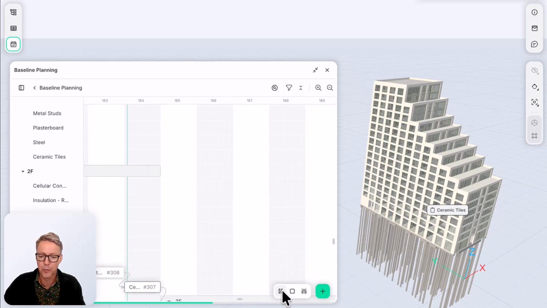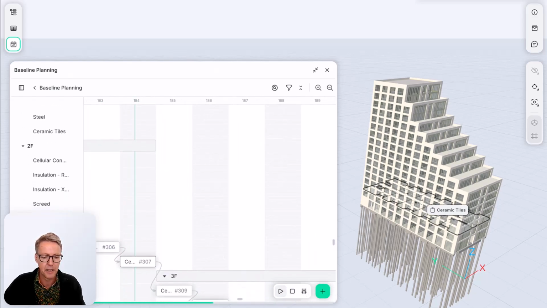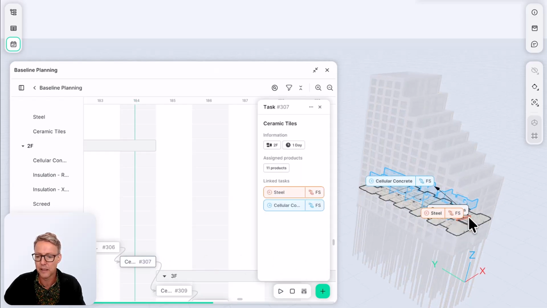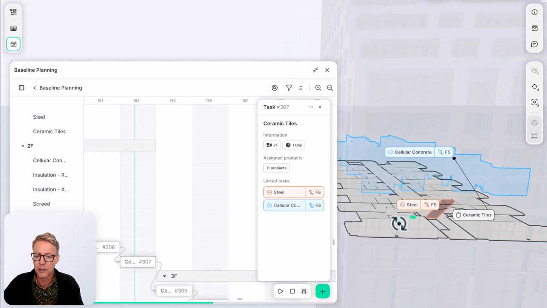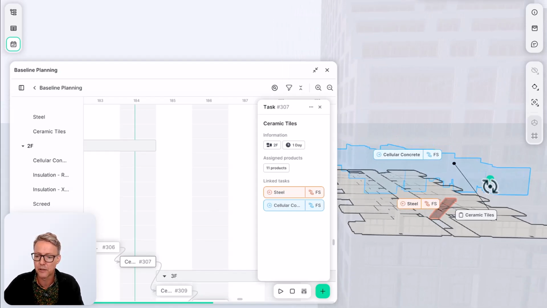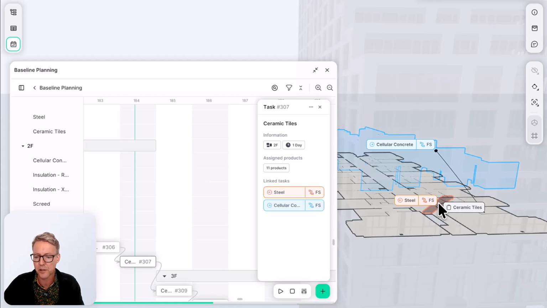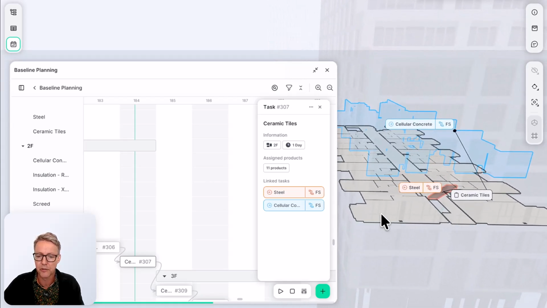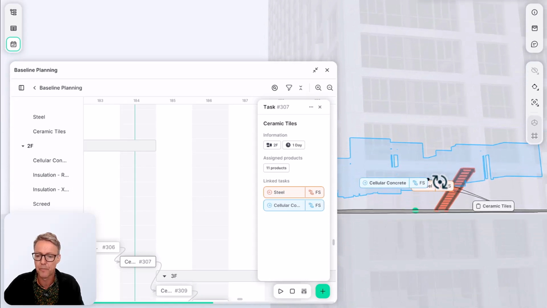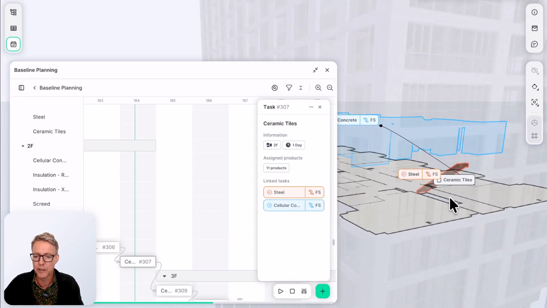It's possible to pause the sequence and look into detail in the organization of the works. As you can see here, we have different colors. We have the successors colored in blue and the predecessors colored in orange, together with the elements of the active task in a transparent representation. This way we can look into detail if the sequence is correct or not.